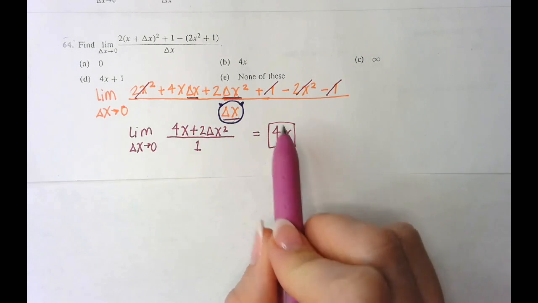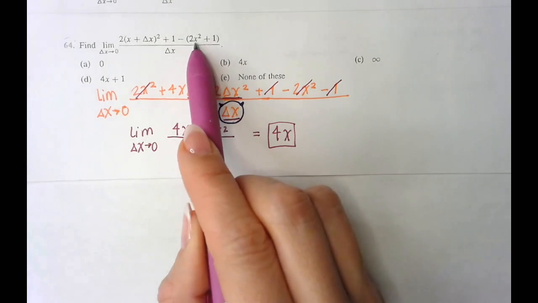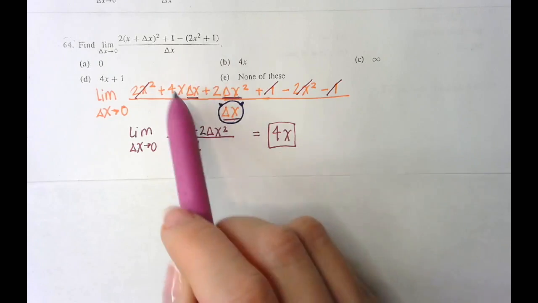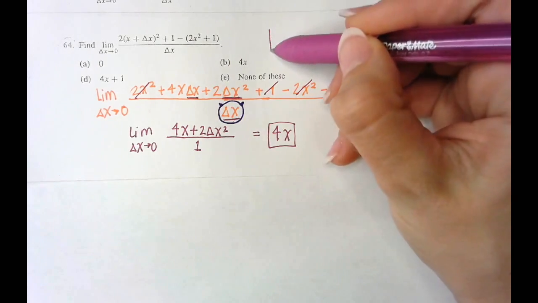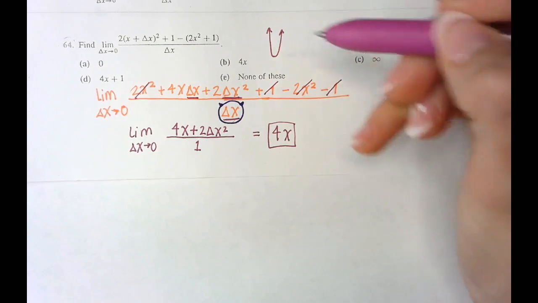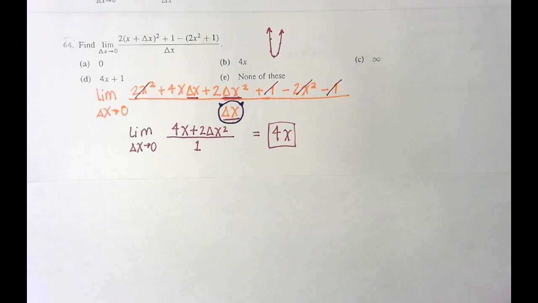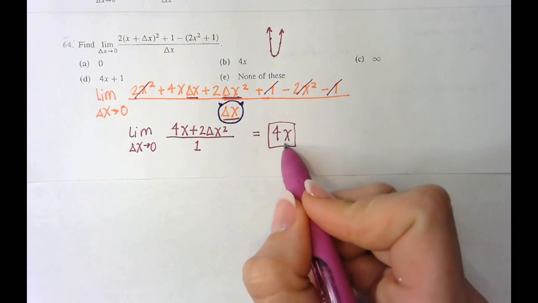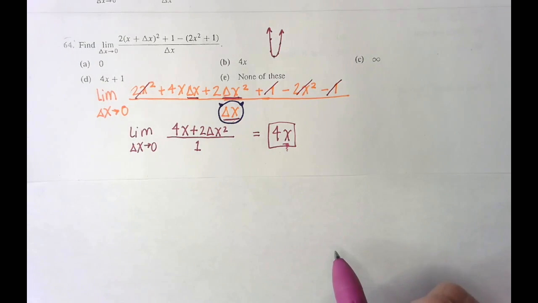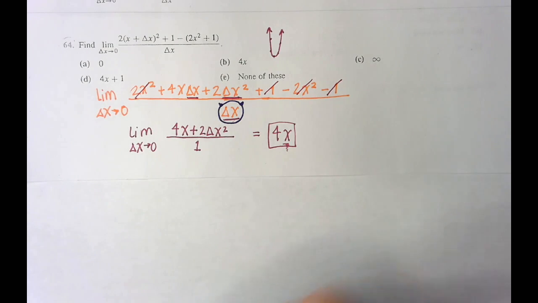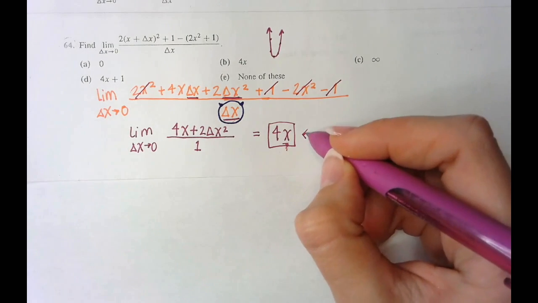It's in terms of x because the slope of a quadratic depends on the x value that we're looking at the function at. Okay, if we have 2x squared plus 1, it's going to be a pretty narrow parabola, shifted up 1 unit. The slope here, the slope there, the slope there, the slope there, the slope here. It's going to vary, and it varies and it depends on x. So we should have an x in this thing to help get us the slope. Alright, so that's in your future. This was a little healthy foreshadowing.